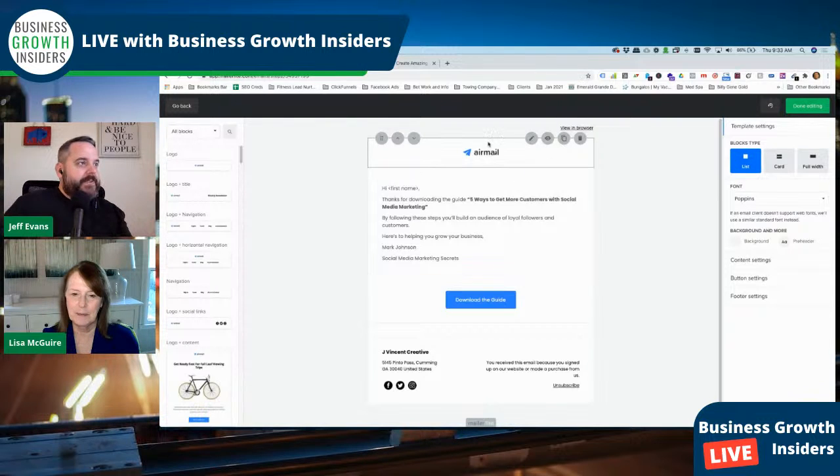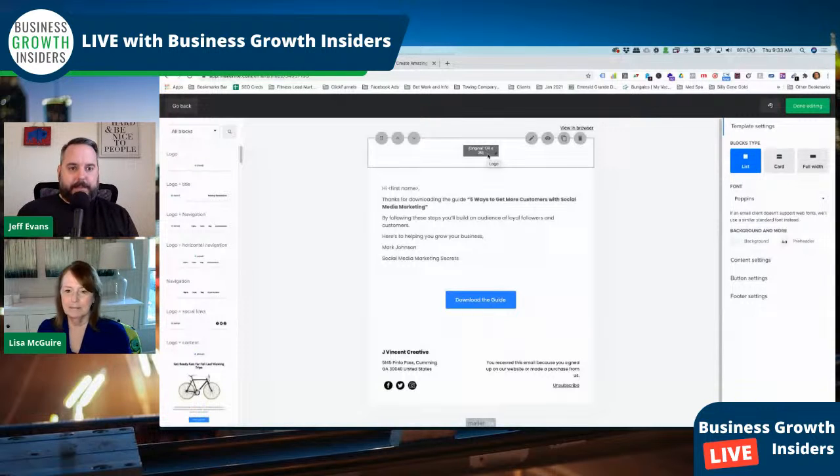Anyway, let's get into this. So, airmail is just a logo. It doesn't mean anything, but if you wanted to show some sort of branding within this, you can. Now, there are a lot of people within the info marketing world that don't do any of this. They just do plain text emails. It's really up to you and your business and your brand. I prefer to have a logo up there.